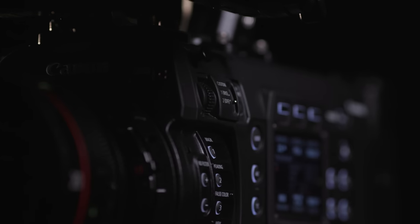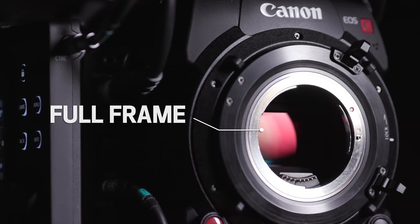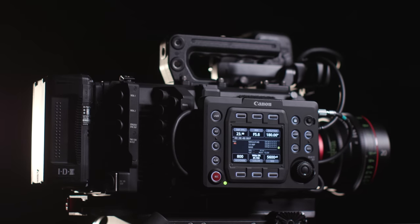Built on the C700 frame, the camera is virtually identical to the other models. However, the C700 FF is a full frame cinema camera system with an incredible amount of recording options and system flexibility. Now there's another video that highlights the recording features, but in this video, let's get a closer look at the camera itself.